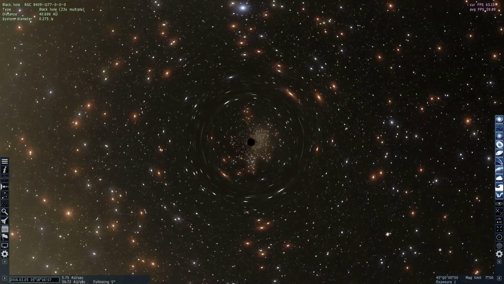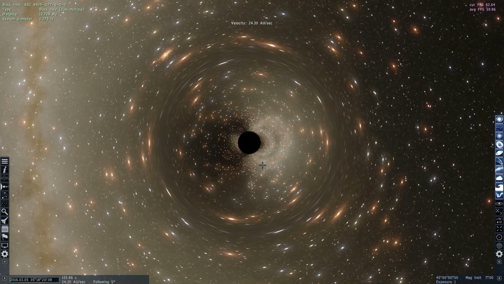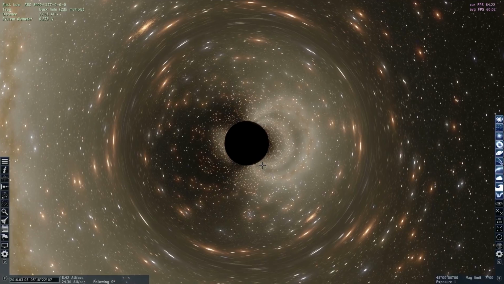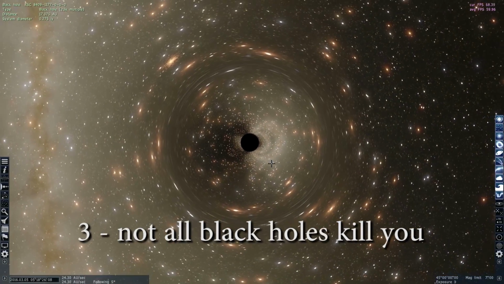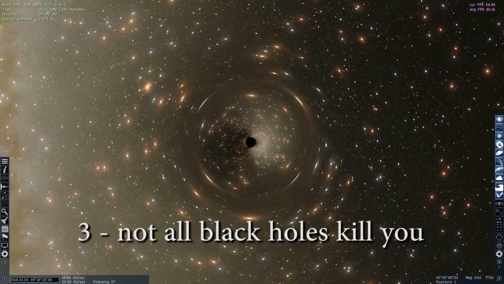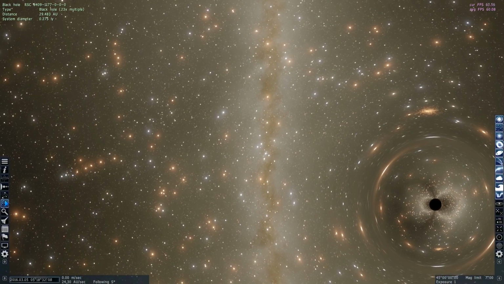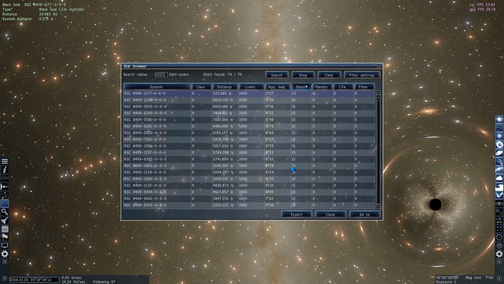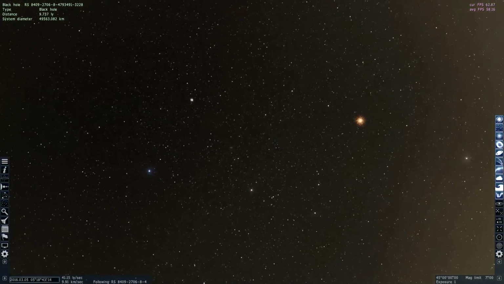And myth number 3, I guess, would not really be a myth, but just a misconception about black holes in general. I think most people think that as soon as you approach a black hole, you die. Well, that's not entirely true. First of all, it depends on the black hole size. And ironically, if it's a small black hole, if I were to look out there, and actually I do have some small black holes here already, if I were to go to one of these smaller black holes that I've discovered, like for example this one right here that also doesn't really have a name but is just called RS something.